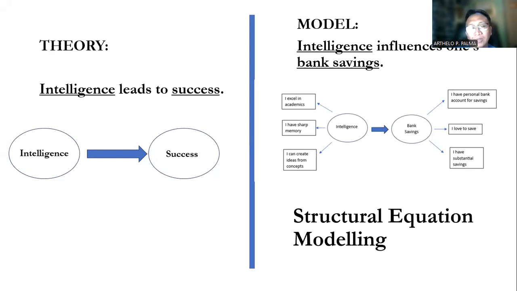Okay, but then the good point about structural equation modeling is you can actually directly link, or create relationship, or test relationships between constructs, provided that the constructs have associated variables which can be measured. So in this case, intelligence has three variables, or the three statements in the box that we can measure. These are actually the concepts or even the variables in the construct that you created when you conducted the exploratory factor analysis.